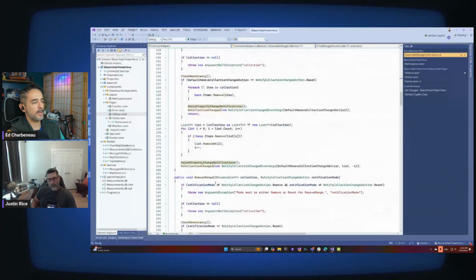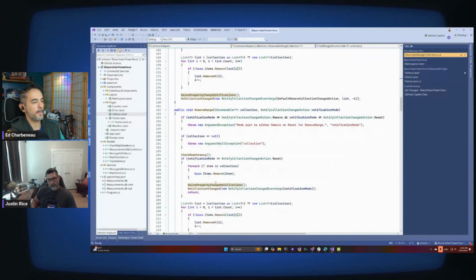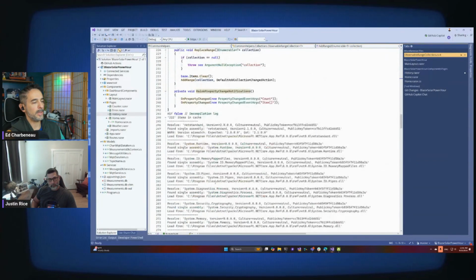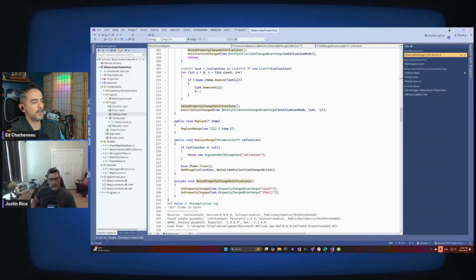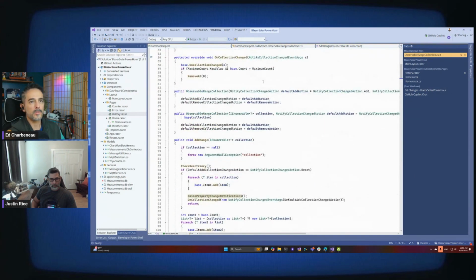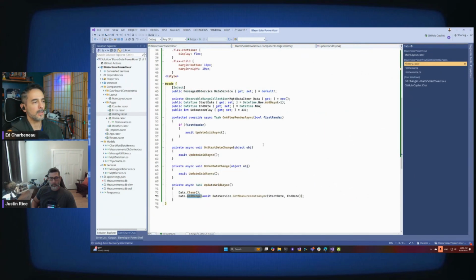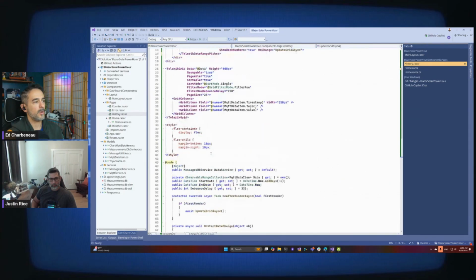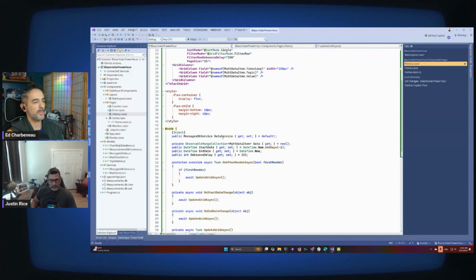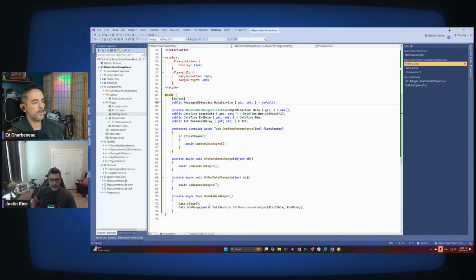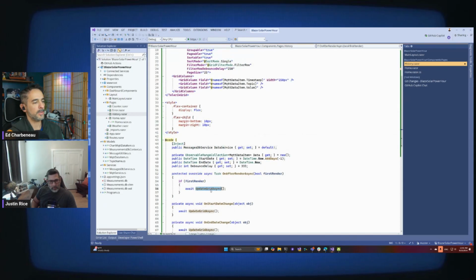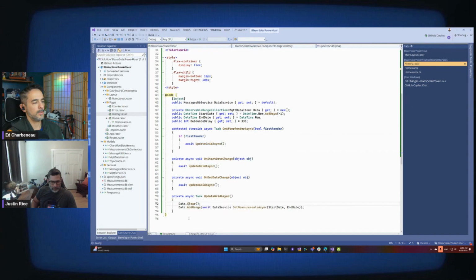So if we could just get down to the bare query, we may actually be able to ditch the... Oh, this is the observable collection itself that I'm looking at. I forgot, where did he say he was actually pulling the data in? So we've got our data service. Where's data service being used? Is it done in the update grid async? Oh, that's right, it's there. Got data clear and get measurements. Oh, the get measurements. That's what I was looking for.